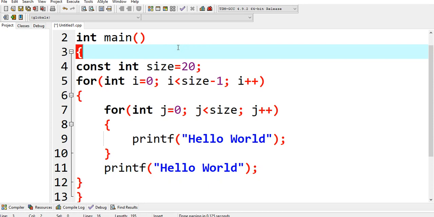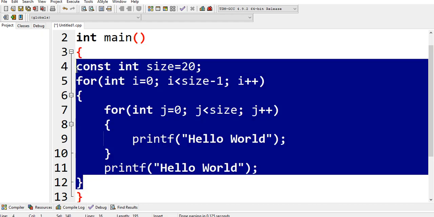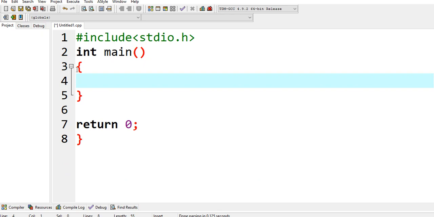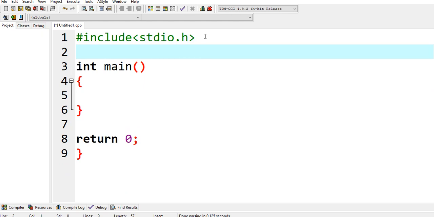Yeah, it's really amazing to simplify your code by creating many functions and just calling them in main. Let's create a function. Here I'm declaring a function. Let's say I'm taking an int type function max, which returns the maximum value.